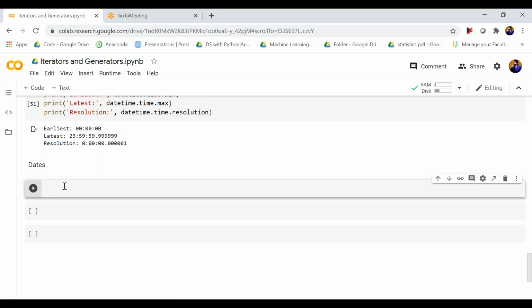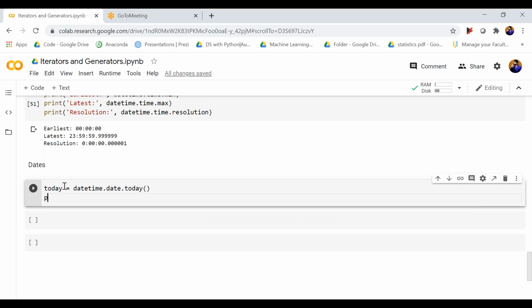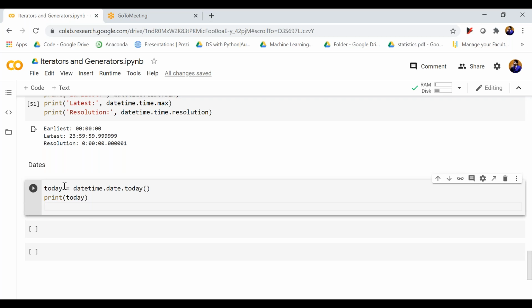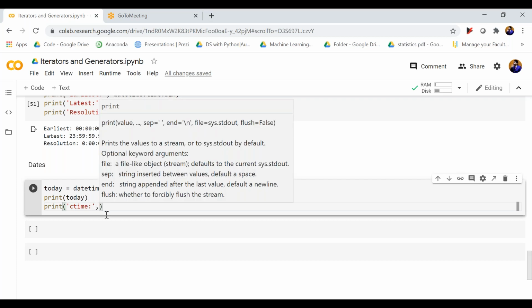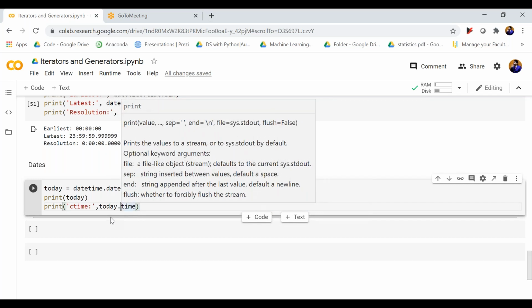Let's say today is equal to datetime.date.today, print today, and let's say this is an interesting print, ctime. Today.ctime. Okay.